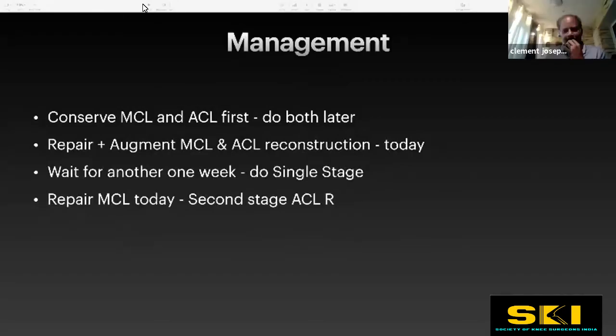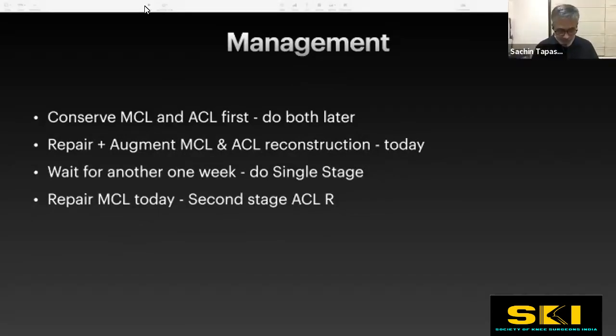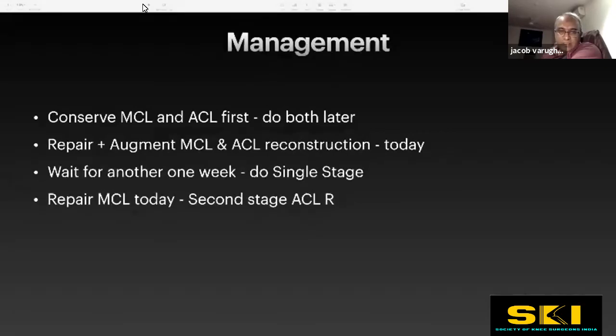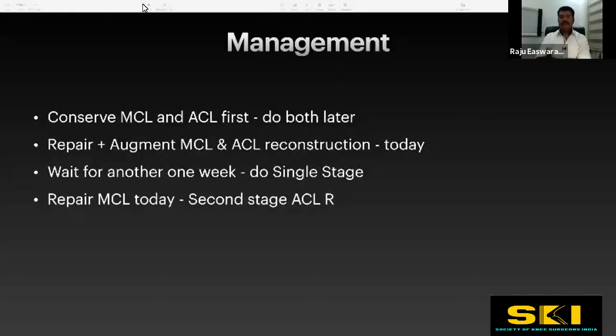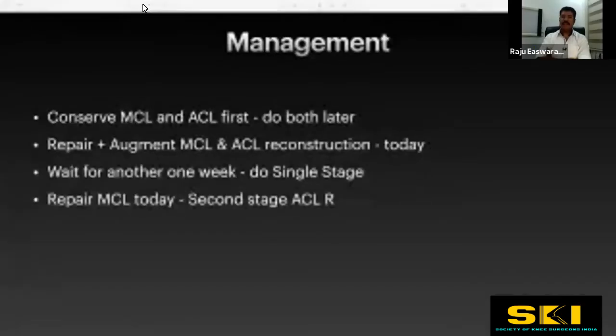Okay, Clement? Yeah. Option 3. Wait for another week and do a single stage. Jacob? I'll do option 3 because it's the tibial side avulsion. Okay, that's good. Parag? So option 2, I will repair and augment the MCL and ACL reconstruction day 1, as soon as the patient comes to me. Yeah, I will agree with Dr. Parag because it looks like a tibial sided avulsion, at least on the single MRI section that was seen. Sachin? Option 2.